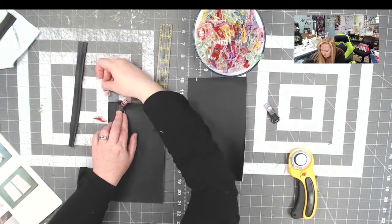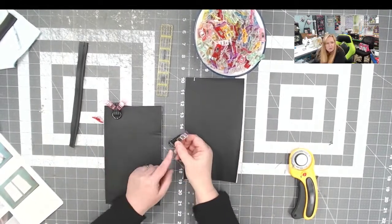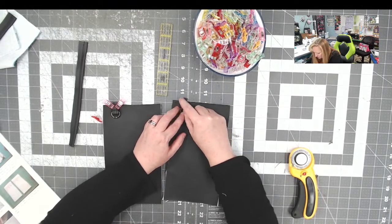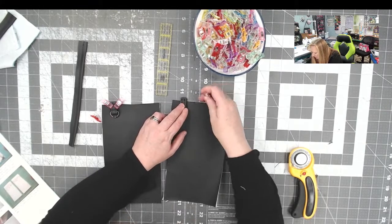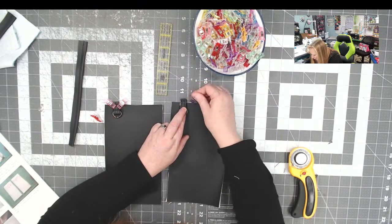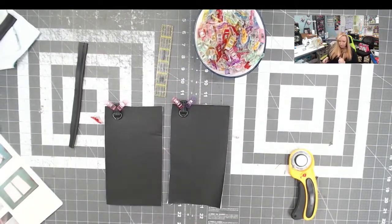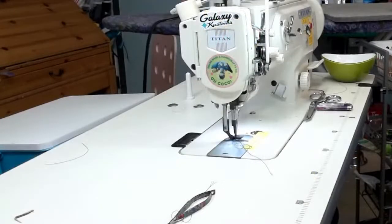Yes, the D-rings for the crossbody straps. So the little half inch ones. You do not want to be using bigger ones than this, trust me. Now these babies are a little thick, I'm not gonna lie. So you may have to hand crank it if you are on a domestic. Okay, and then we're gonna go ahead and we are going to baste those into place at the machine. Okay, so go ahead and baste those in place.